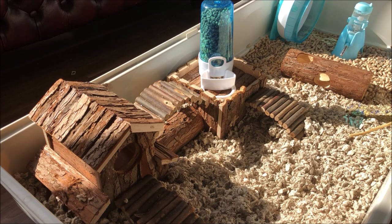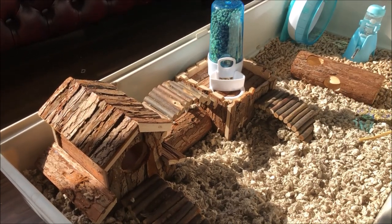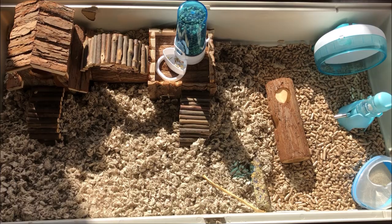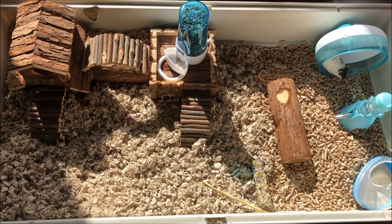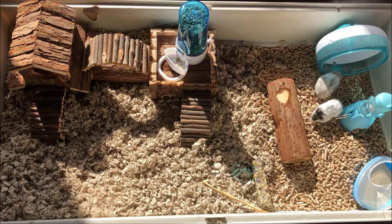Yeah, we do need our hamsters to demonstrate and show us how good this cabin in the woods really is. So introducing Rosie and Kubo. Let's get them in there and let's see how it goes. So introducing Kubo into the cabin in the wood. He's exercising, and while he's busy with that, introducing Rosie into the cage. So there's Rosie.